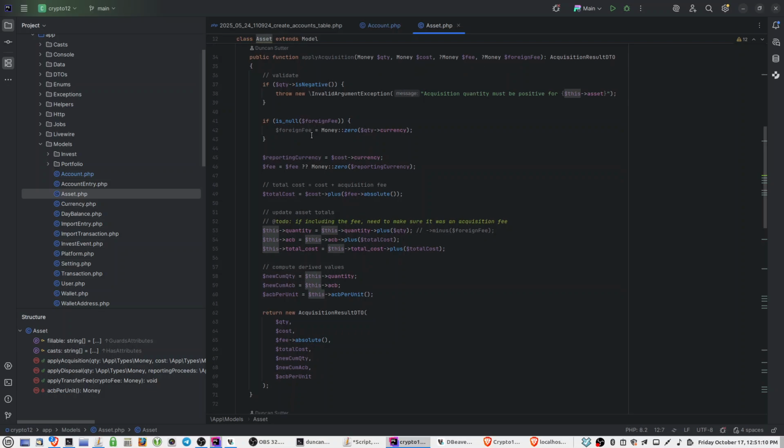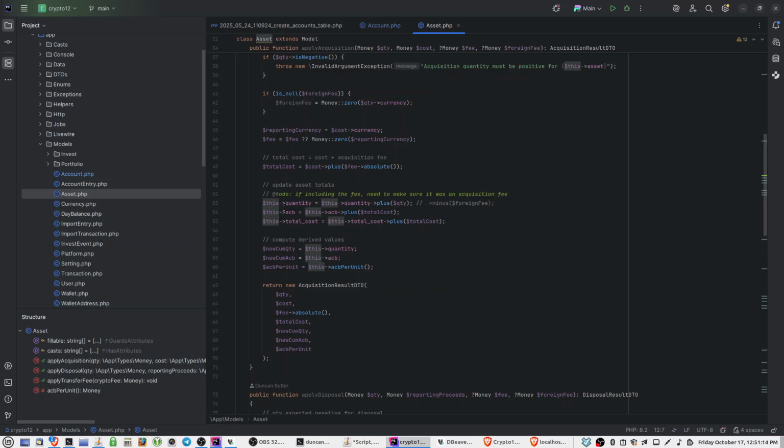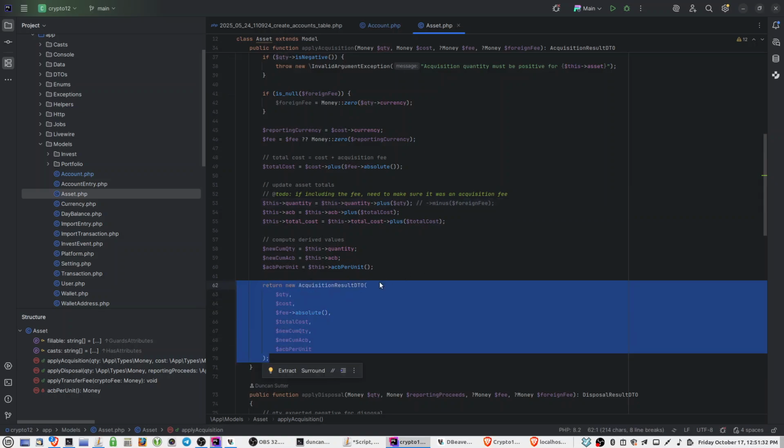And this is going to go through a series of steps to determine things such as what the current quantity is now. It's going to add whatever quantity you got. It's going to determine the adjusted cost basis. And it's going to determine the total cost for your bag of Bitcoin. And after all that is done, it's just going to return a structure containing all that information.